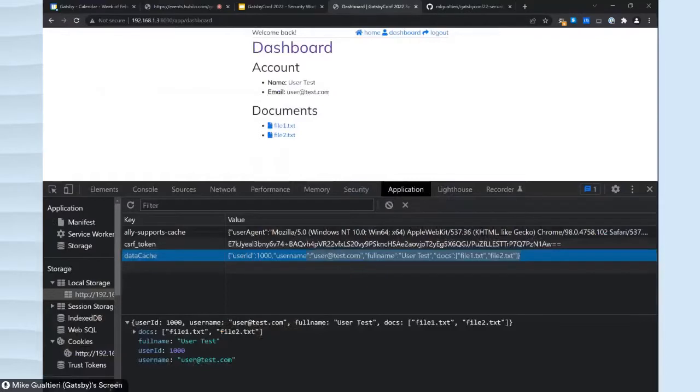Perfect. So let's go back to our application again. This data I mentioned should not be trusted. Anybody who has access to the workstation can access and manipulate this data. So let's just go like this. We're going to change our cache data to be admin@test.com, and change this to be admin user. Then we're going to go away from this page and come back to the dashboard. And now I'm an admin, right? Wrong. We aren't an admin in the application.